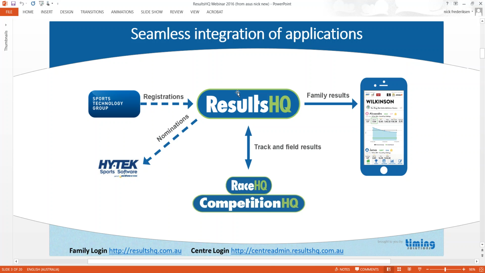Has anyone been a part of that process before to bring across members from SportsTG? Yeah, so my role as registrar, that's what I would do, and import those new registrations. Okay, you're pretty comfortable with that process? Yes. Yeah, cool. So Ros, does that happen before a meet though? Is it, or do you do that at intervals during the week? Well, I would do it before each meet, because that's the step you do before you print all those event recording sheets to make sure you've got absolutely everyone.